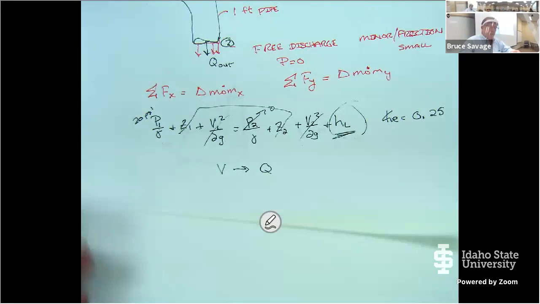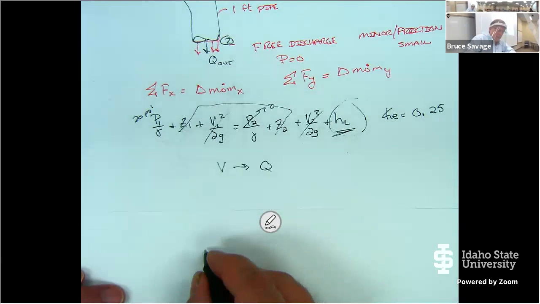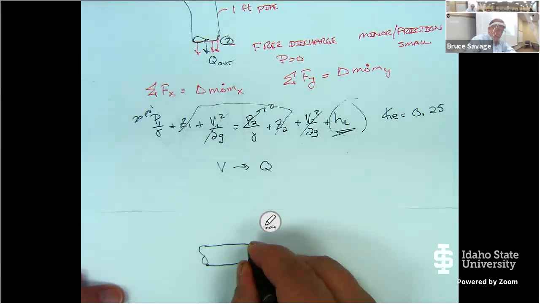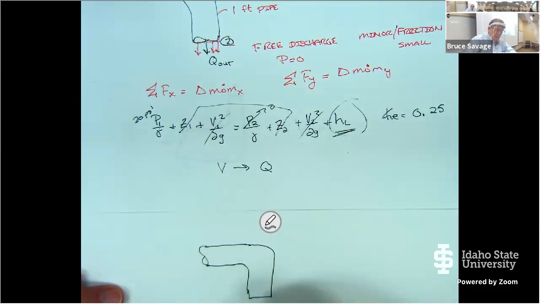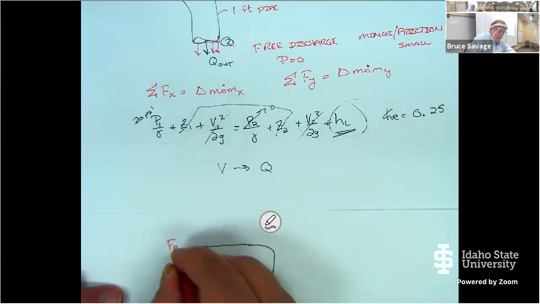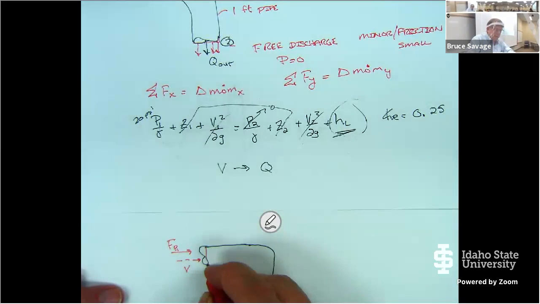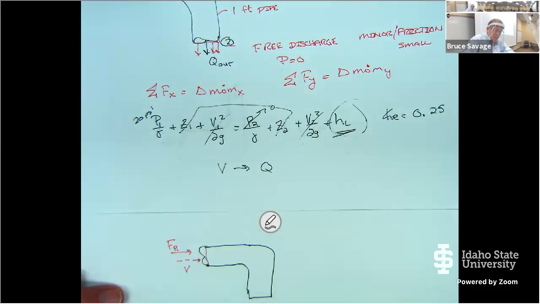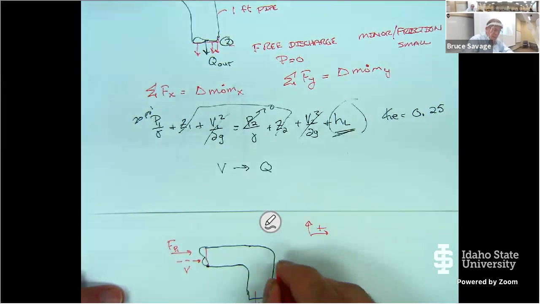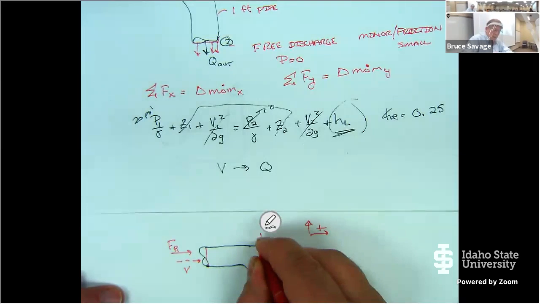So now once I have the flow rate and the velocity, then I can redo my free body diagram. I didn't draw that very well, but now I've got this velocity going in there, and I've got F P sub 1. I've got a pressure force acting on this area. F P sub 2 down here goes to 0 because the pressure is equal to 0. And I've got a velocity coming out this way. Okay. And R sub X and R sub Y.